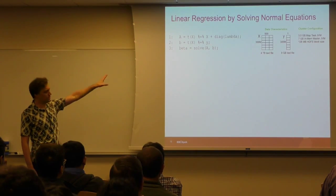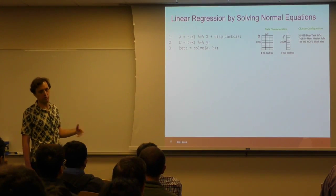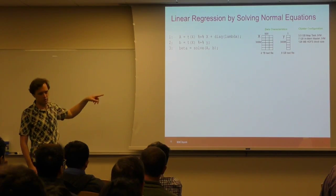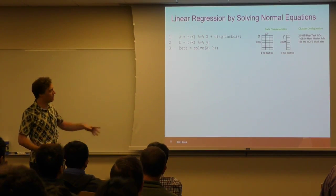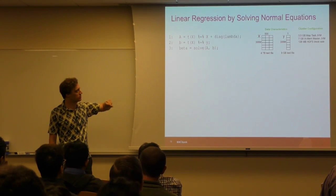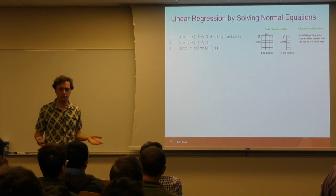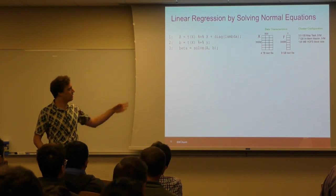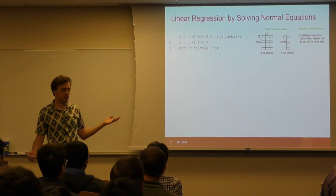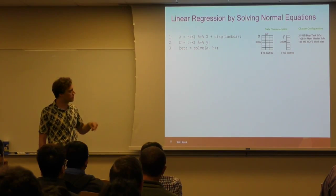So I'm going to look at how you would manually code up this algorithm to run on Hadoop or on Spark. It's not iterative, so you're going to have roughly the same design constraints in both systems. And we'll do that in the context of these data characteristics at the upper right. So X has 500 features, 300 million observations of those 500 features. Our labels are the same number of labels. And we want to do a linear regression over this data.